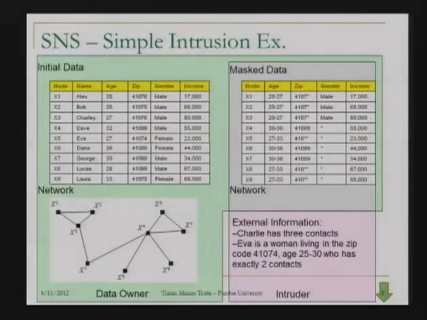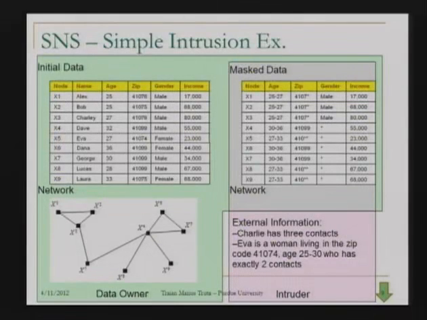Solutions to anonymize initial data, or initial microdata, exist, and they usually involve a method or an extension of a method called k-anonymity. You may have heard of k-anonymity, or you may not have. The idea of k-anonymity is very easy. You create groups of k records that have the same quasi-identifier attribute information.